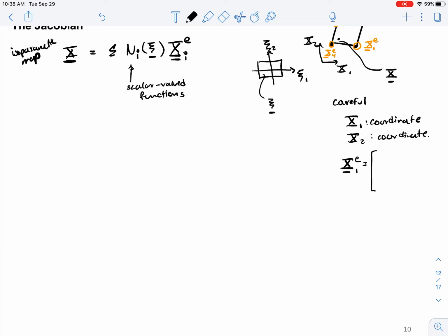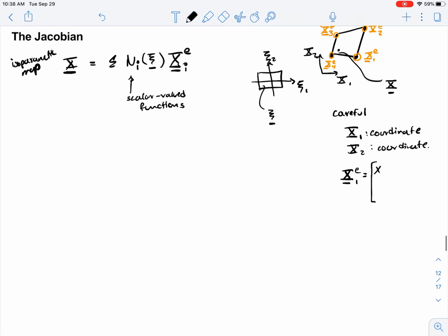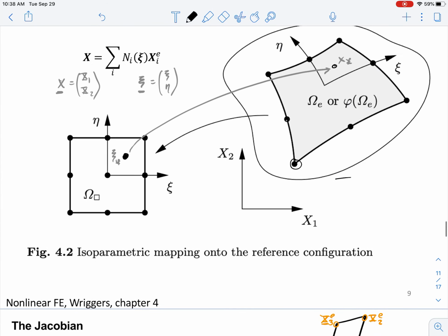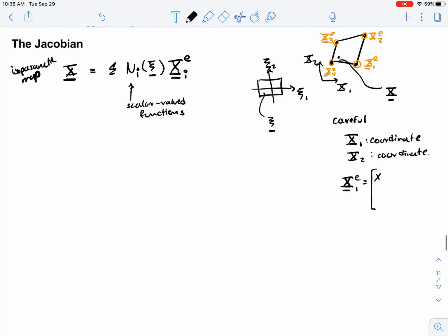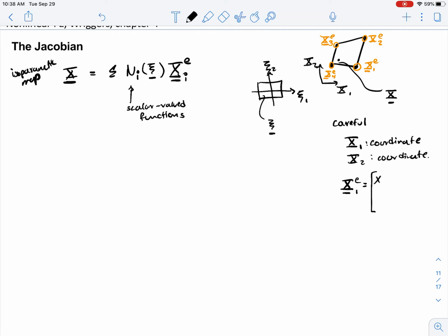I'm going to revert back to x and y. Well, I'll just keep it like it is. But this will be the x and y component of the first node of the element, right? It's just that in the general case, I don't use x and y, I use x1 and x2. So this will be x11 in a way and y11.